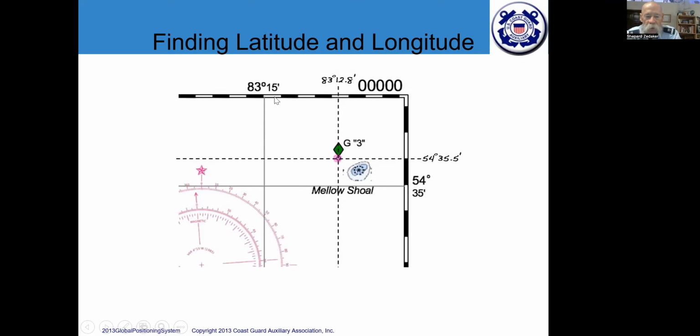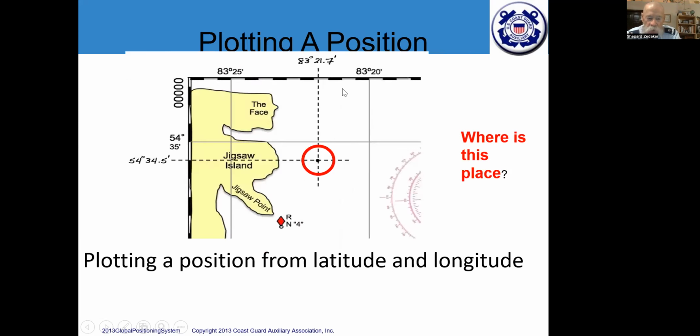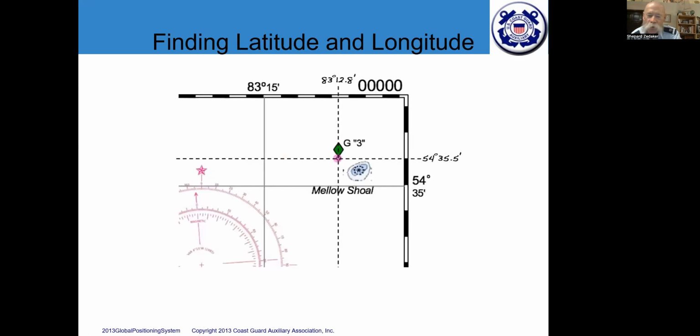Well, how is it decreasing? Each one of these pairs of light and dark segments equals 1 minute, if you will, okay? And so we've gone from 83:15, 83:14, 83:13. So we're decreasing as we're going from left to right on this particular chart. And then this is a little bit less. Let's call it 83 degrees, 12.1 minutes. Oh, changing things I don't want to change. Touching the wrong thing. Okay, so does everybody kind of understand that concept? We'll go over it again, so you'll see it again, and it'll help you.